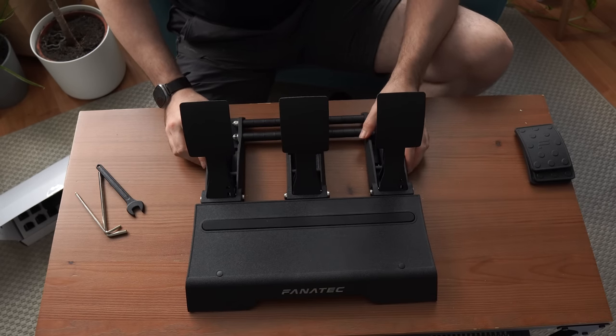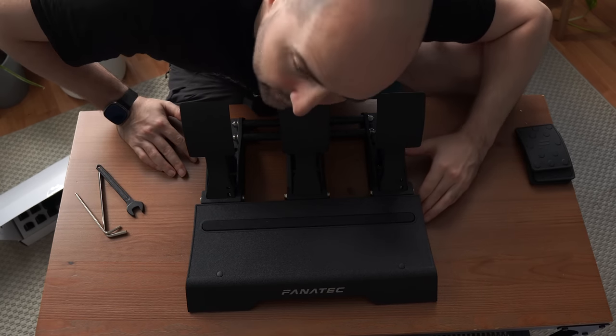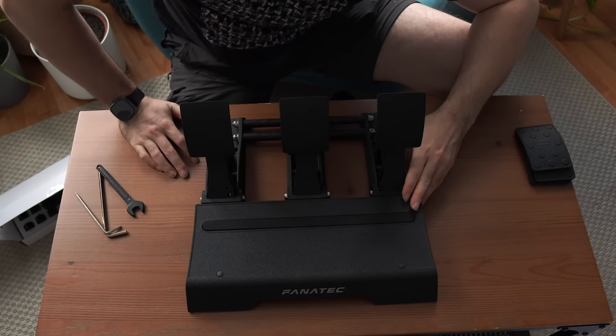First look at these pedals. Too much talking. Let me know in the comments if this was the worst unboxing video ever, or if you like someone talking too much about pedals.